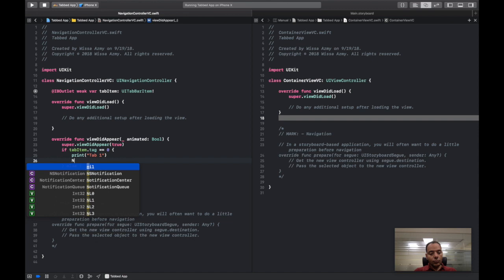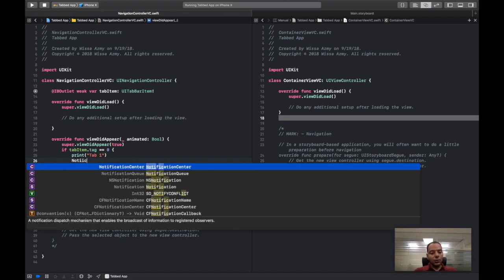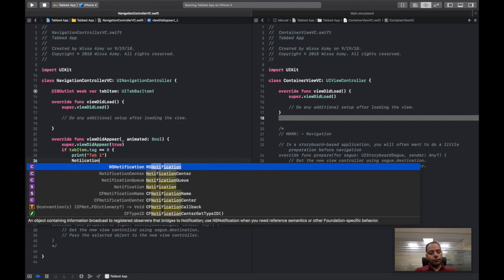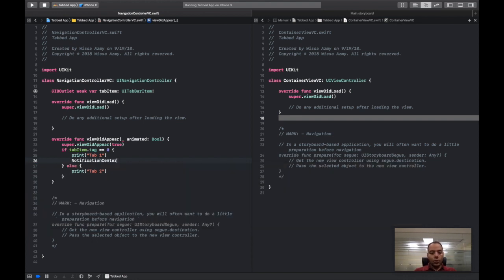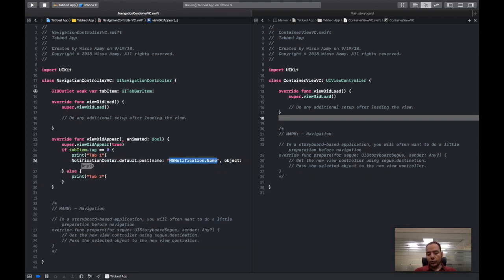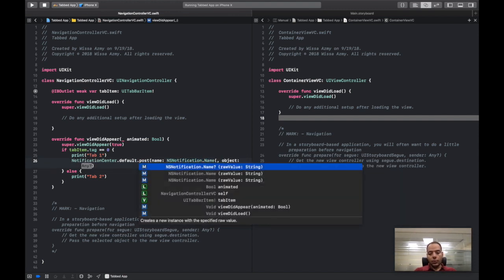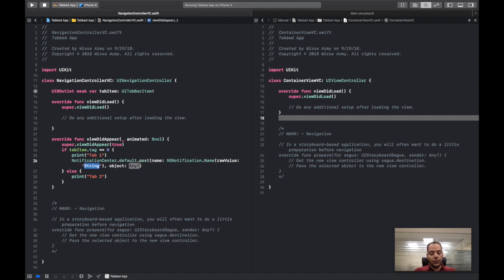So when the first tab is selected, I'll use NotificationCenter.default.post, and we will post a notification here. We will name it updateView, and the object we will send is a string object, and our object will be tab1.